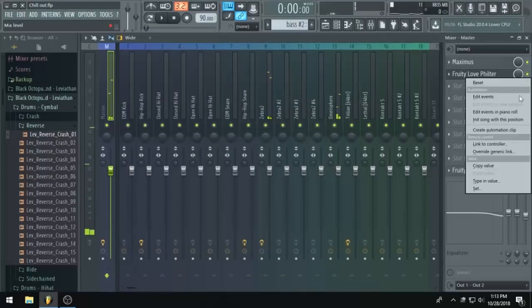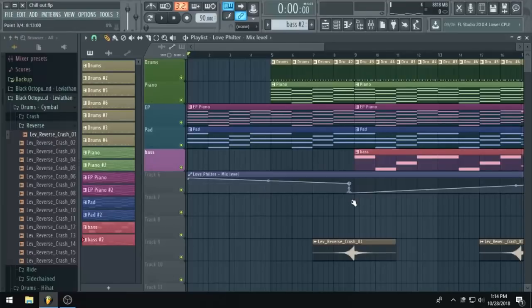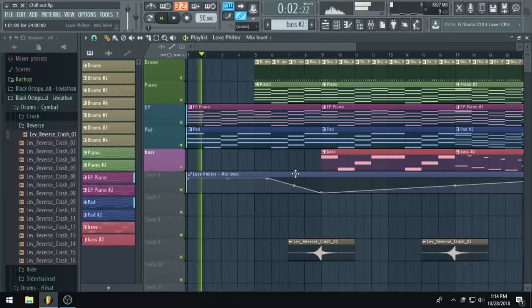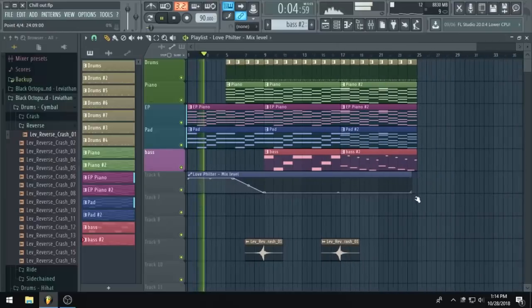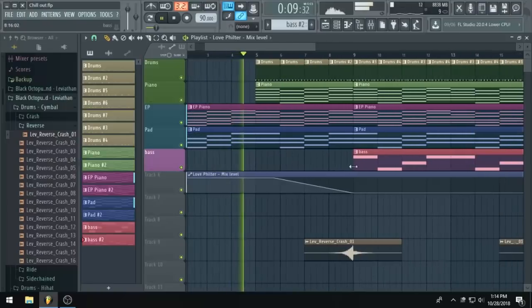Actually could be kind of fun. So let's put an automation clip on this. Let's find out. And then maybe it starts coming back to normal officially at this section here, but it kind of fades into that. Wonder if I could work it. Let's see. That's kind of fun, like old school radio.